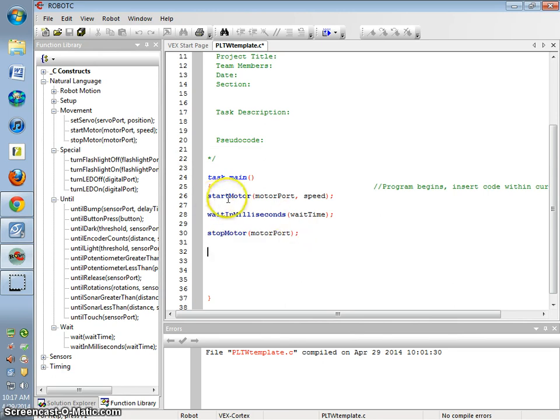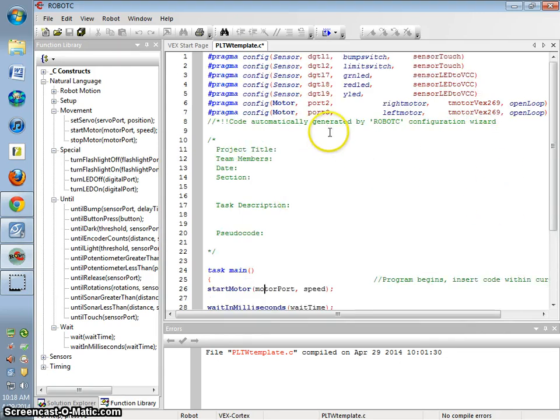Now you'll notice the blue is the command, and then you'll notice there in the red brackets, it's written in black. That's the program asking you a question. It's saying, okay, your command is start motor. Well, what motor do you want to start? That's where motor port comes in.